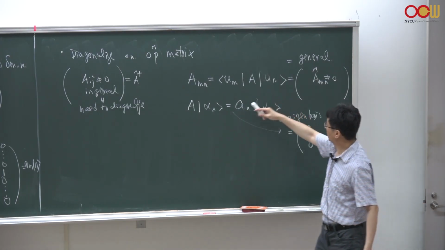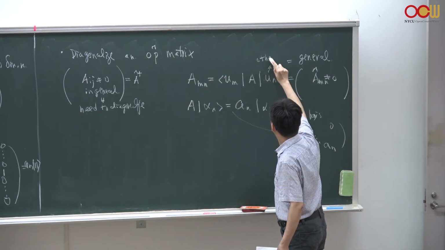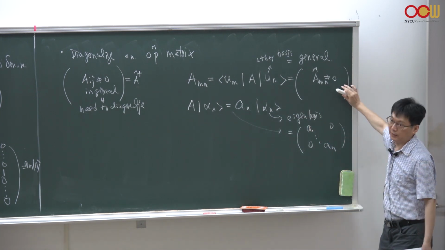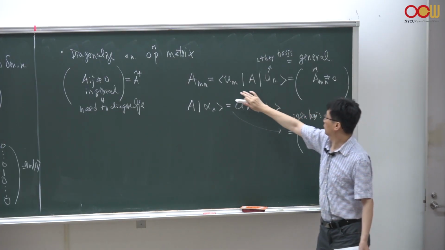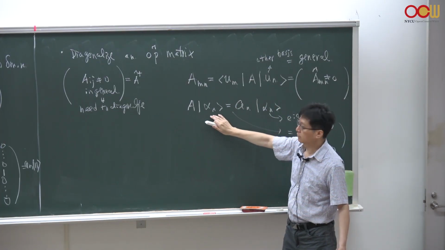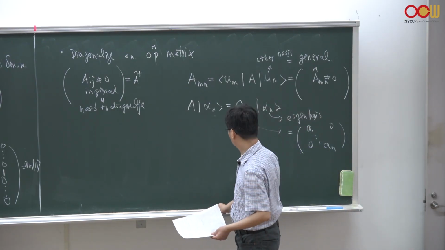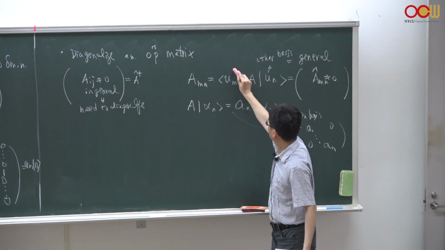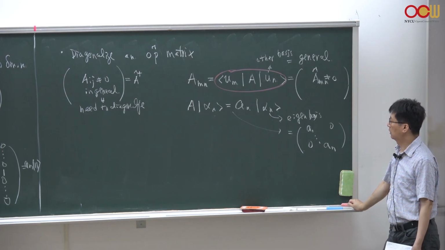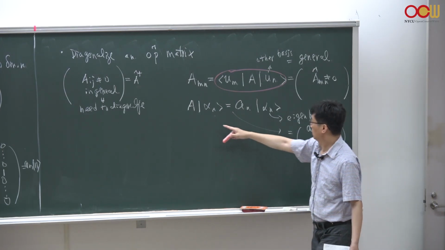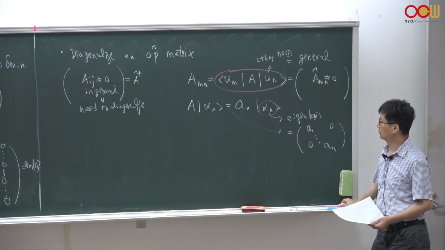But if I expand this A operator in other bases, this may not be diagonalized. Of course, it should not be diagonalized if these u_n are not the same as this alpha_n. So now suppose we expand this operator in terms of this non-diagonal basis, namely the u_n basis. Suppose we should know the eigenstates of this operator A, namely we should know this alpha. Okay, so what do we do?